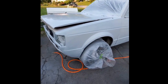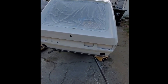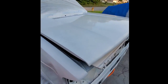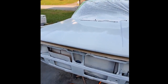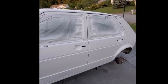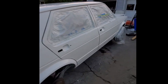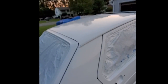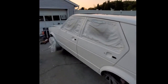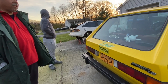All right. First coat of primer is done. Looking much better than what we started with. A couple of bugs to run into, but it's all one color. So far, so good. Gotta do a little more sanding tomorrow, and we'll be ready for color. Ooh, look at that reflection. Danny and Bella put a lot of work into this along with me. Gotta give them props. And now Bella wants to dry sand. Woohoo! Now for yellow.